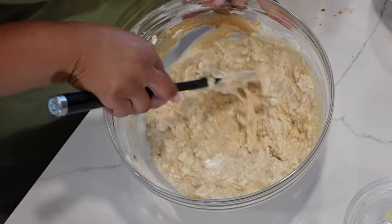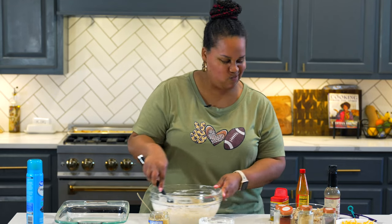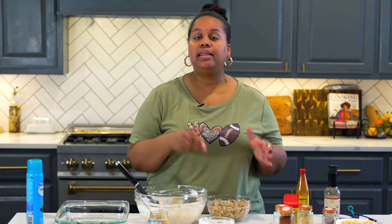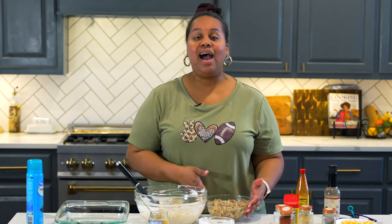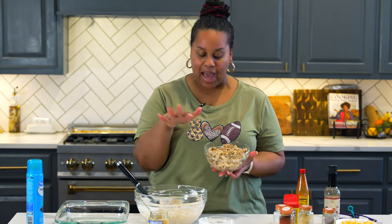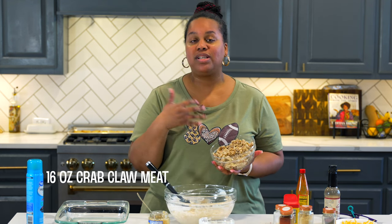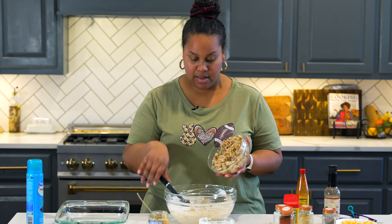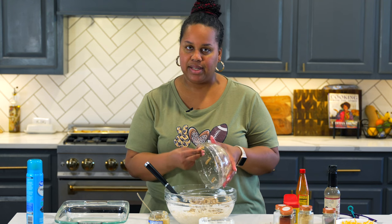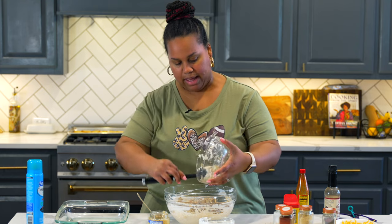Mix it up. And so when it comes to your crab meat, y'all, that pepper got my nose. When it comes to crab meat, you can get lump crab meat or you can get claw meat. I chose to get claw meat. To me, claw meat has more flavor than the big chunks of lump. I really like the flavor of the claw meat. And so I did about a pound or 16 ounces of crab claw meat. And that's fresh claw meat. Don't get no imitation crab meat out here. That's not what we're doing.